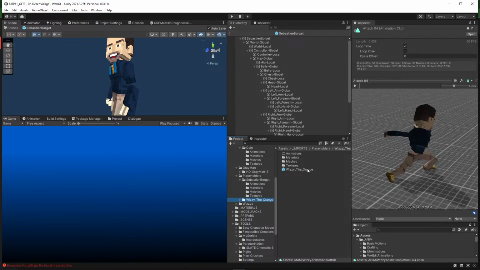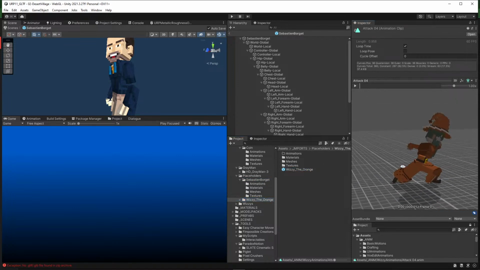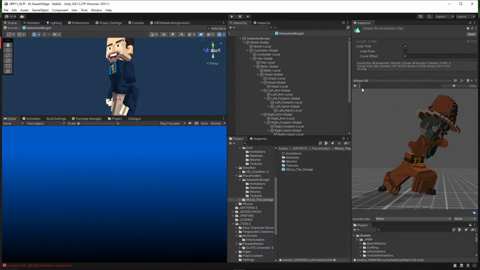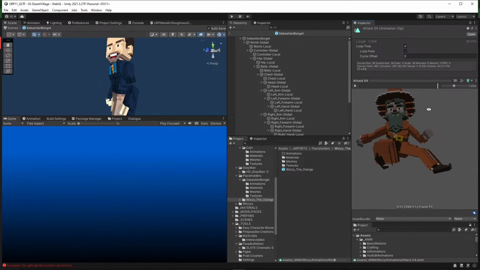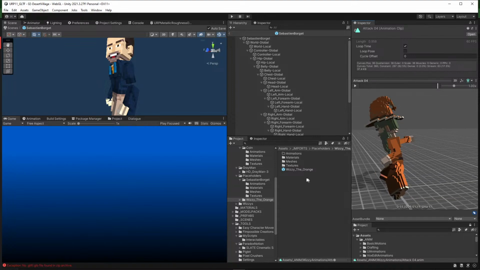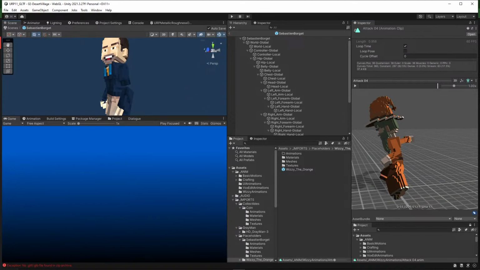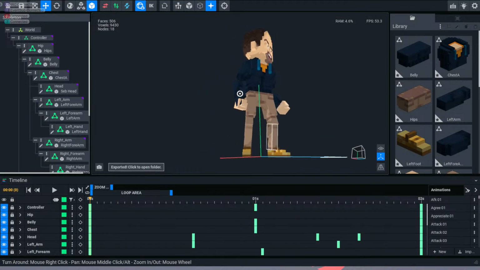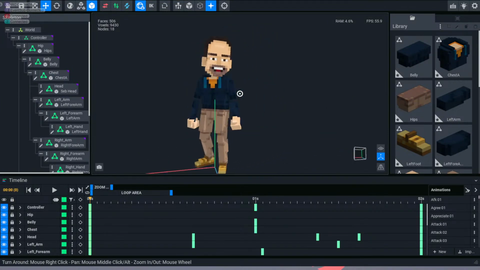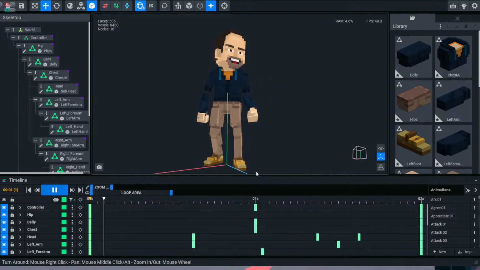So here, this time I'll drag and drop Wizzy, and we can see this was Wizzy's animation set. And so everything is connected properly. However, even with Sebastian here, it seems as though he has some big flaws that require a little bit of tweaking.